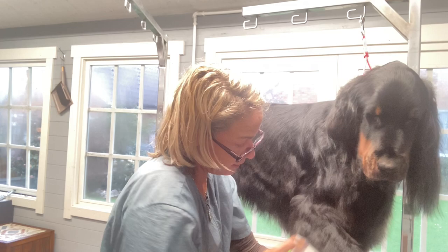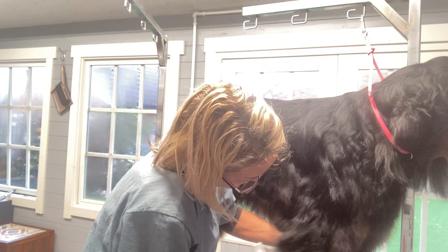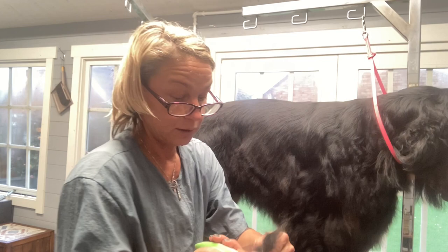And can you see, to get that really nice definition. There's not a lot to take out there. Do some on the elbow, because if you leave too much on the elbow, show dogs, when they move them, they look like their elbow is out, even if it isn't. So we don't want too much on there.